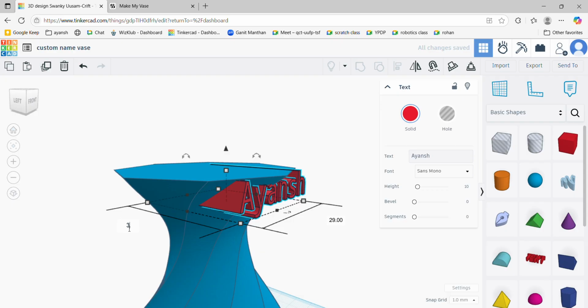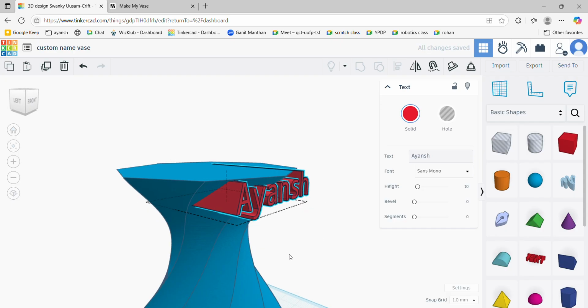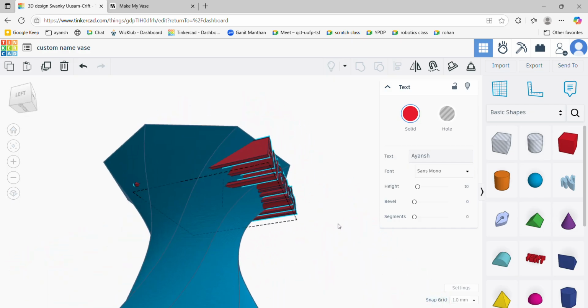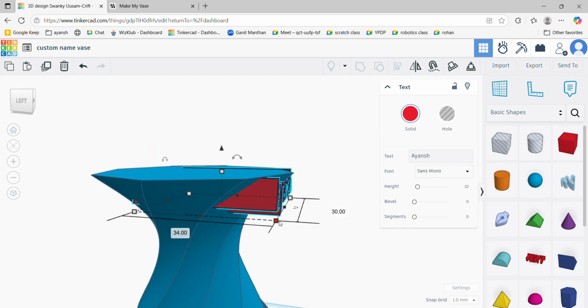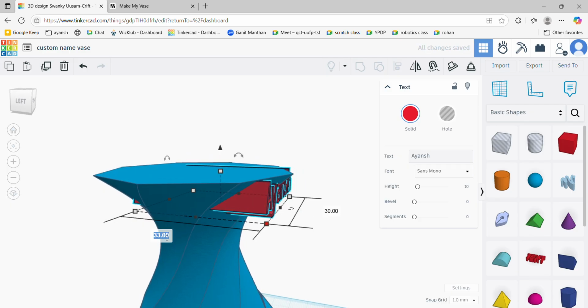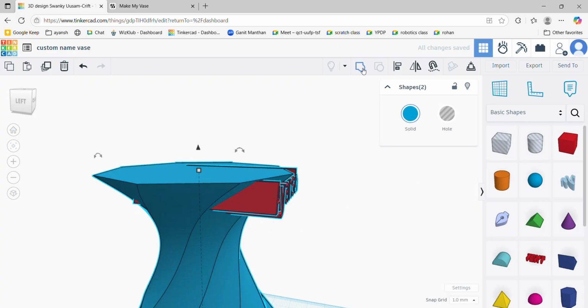I'm gonna make this 35, but this is still 30. Okay, I'll make this 34. Yeah, I think 34 fits perfectly for me, like this. I like it this way. You people can check which way you like it. I'm gonna make it 33 actually. Okay, let's try 35. Okay, I like this one. Next, I'm just gonna group them and I'm done.